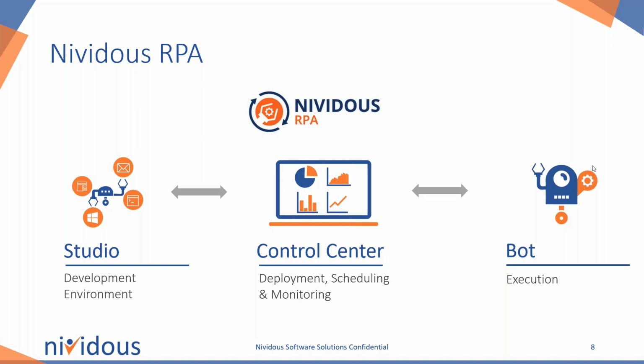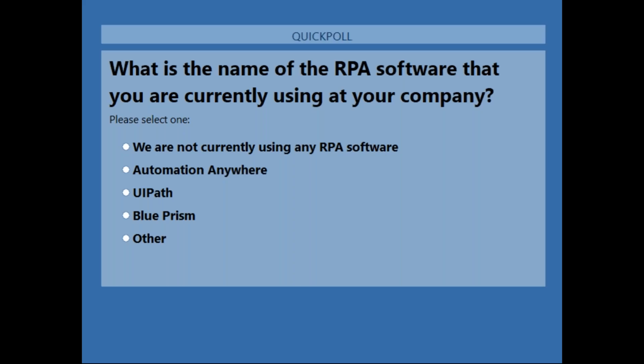So we'll move forward from that. I want to ask you one other thing here while we're at this point. If you are at the point where you have done more than just think about it, do you know what RPA software you're currently using? Now, you might say, we are using something, I have no idea what it is. That's fine. If you don't know, you can just put other. If you do know, put what you're currently using.